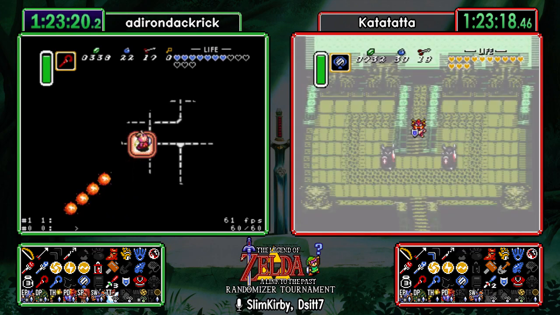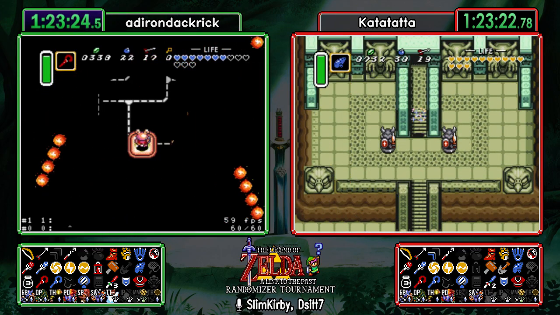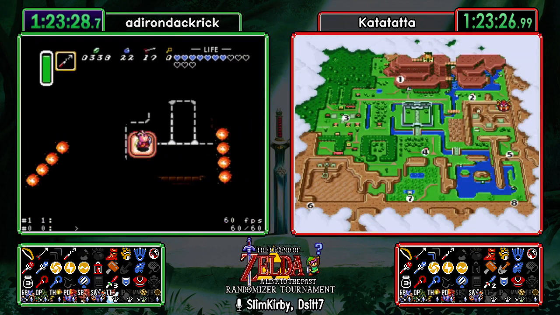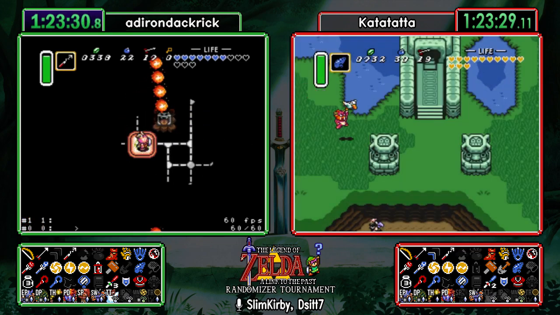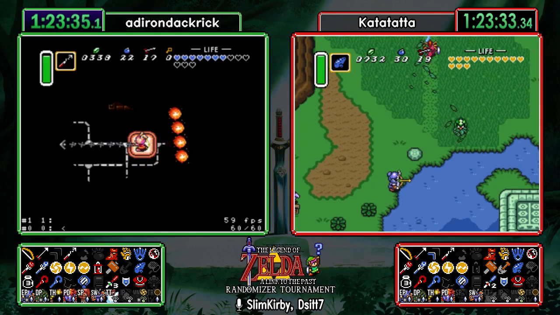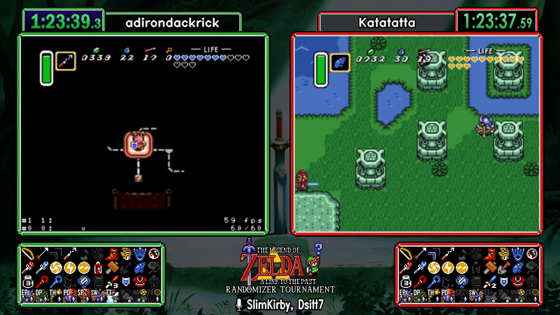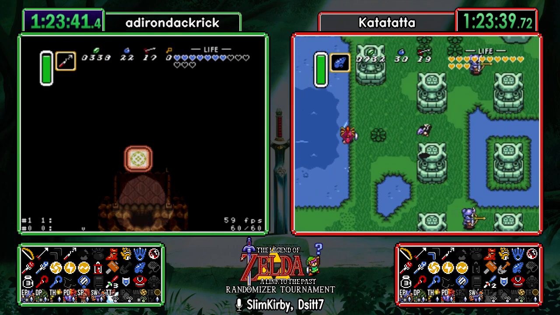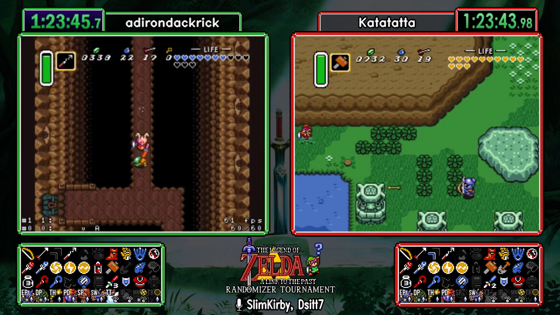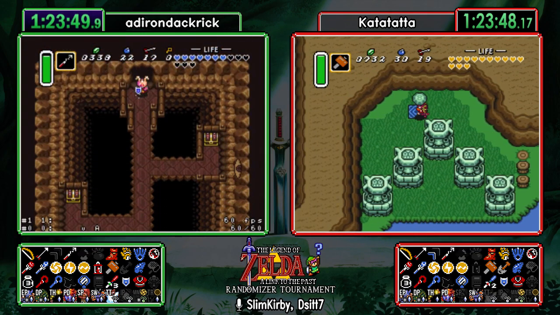Okay, looks like Kat was taking note of which dungeons she has left. Going to be making her way over to Swamp Palace next, I imagine. She indeed does that, and Rick is making his way through Turtle Rock's dark maze, and will be coming up on the laser bridge. Yeah, he's going to need to find one small key here, just one, and once he does, he can book it straight to Trinex and last crystal.